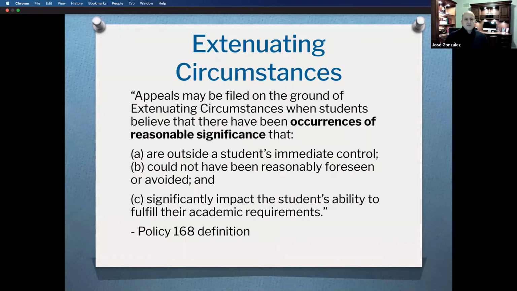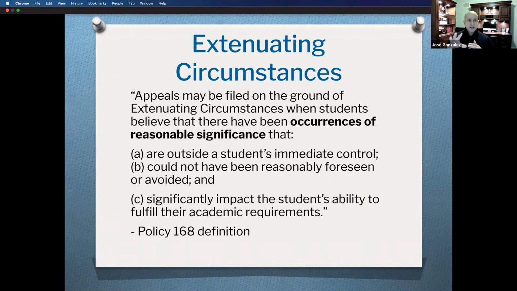So I take this as, if something happened beyond your control, it can be related to health, it can be related to family, something that really affected you and it was unforeseen. I would say the keywords to keep in mind are unforeseen and beyond your control. That's why the definition now is quite broad. Before it was just either health or compassionate. So if you have something that is compassion or health, that you feel meets this criteria, something that happened beyond your control, unforeseen, then you can rely on these extenuating circumstances.